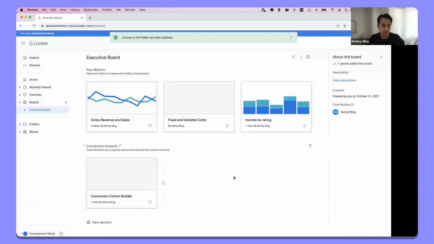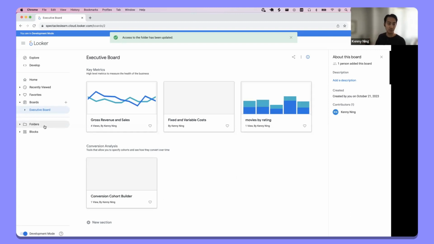Why boards instead of folders for organizing content? They're very underutilized in my opinion. I think you can tell boards are just a much better way to organize information. The one big thing is you can curate the important dashboards and group them in sections, like key metrics, and add a little context about how they're related. Maybe this is your vital signs, passive consumption stuff. Maybe you can put more exploratory dashboards in another section. It allows you to be opinionated about what kind of information your stakeholders should be seeing.